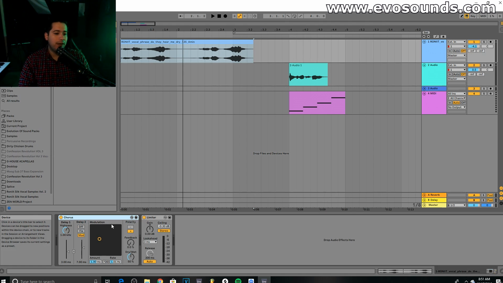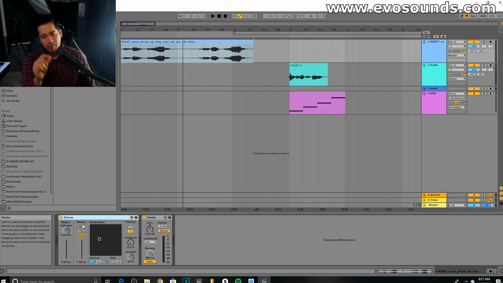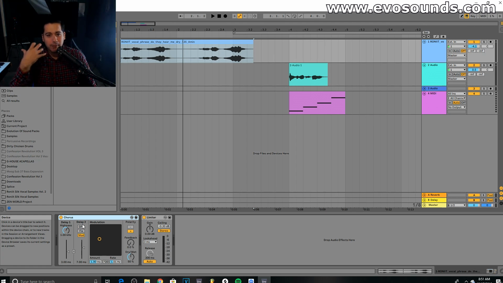Now, the chorus effect itself, guys, so you understand what it's doing, is as this vocal is being routed into the chorus effect, it's getting duplicated, and you can choose to duplicate it once or twice here. As you're going to see, the chorus has delay 1 and delay 2. As you duplicate it, usually the timing and the pitch of it is kind of modulated a bit, and that's what creates the chorus effect. Think of when you hear a choir, a bunch of little kids singing. They're all singing, but they don't land on the beat at the same time. They might be off a bit. They each have different pitches. They're each modulating their pitch at different rates. So that's what creates that nice choir effect, and that's what the chorus tries to emulate. It's as simple as that.